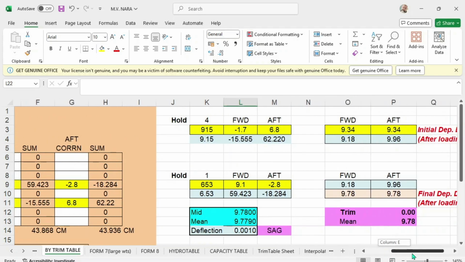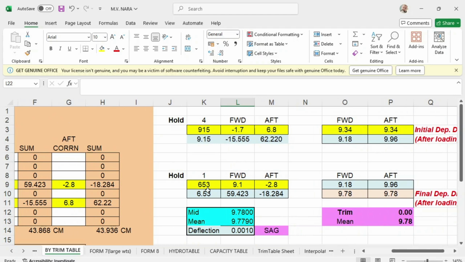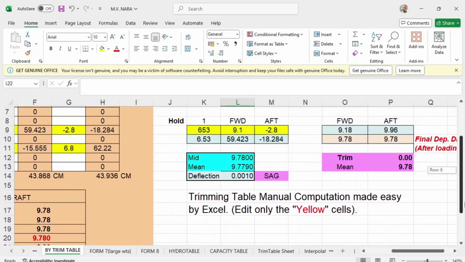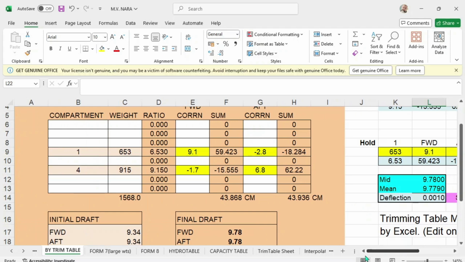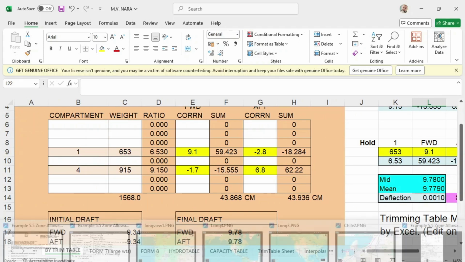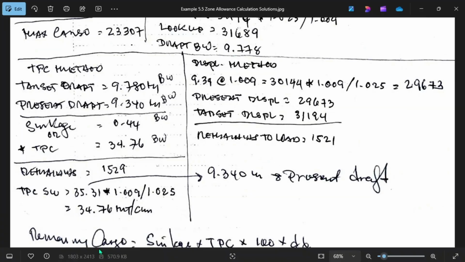So after loading 653, your final drop forward will be 9.78. Your up drop will be 9.78. You have zero trim, and your main will be 9.78. And you will have a deflection of zero. Okay? So this is actually what you call the trimming two holds.